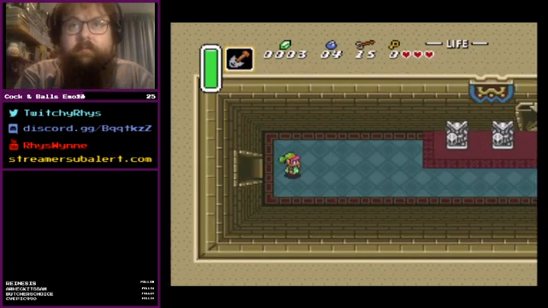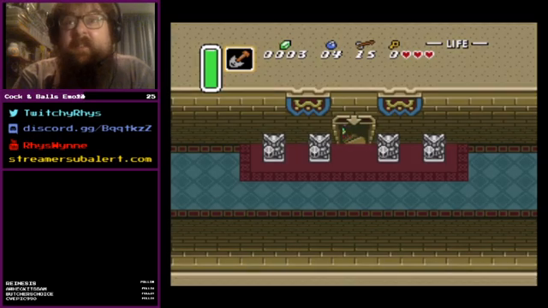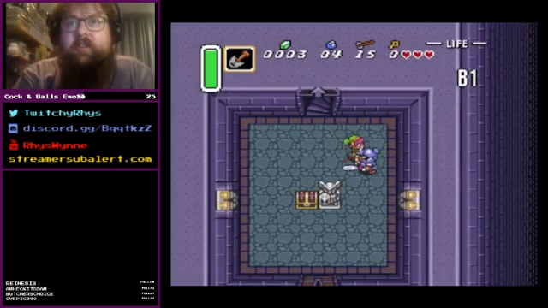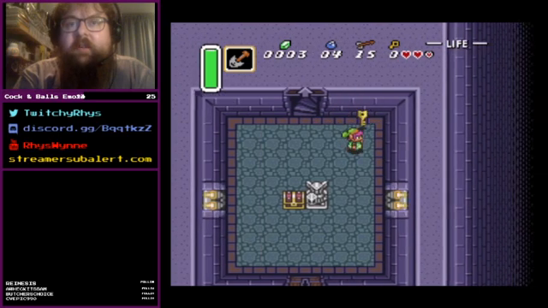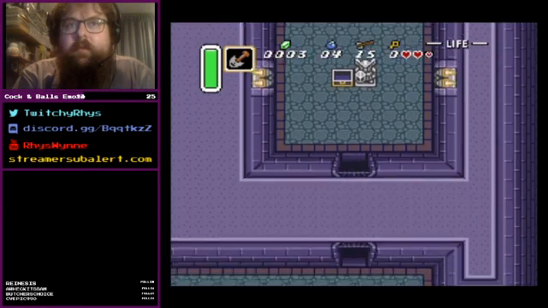We need other things as well. Basically, we need everything. I think this is... If we kill him, he gives a key. Right, okay. So this used to be the boomerang. It's the map. Right, okay. So... That's annoying.